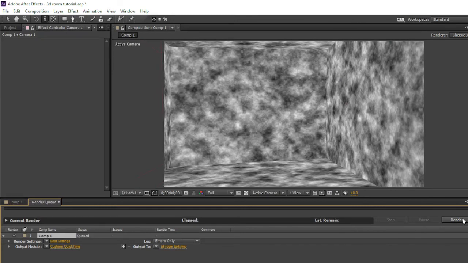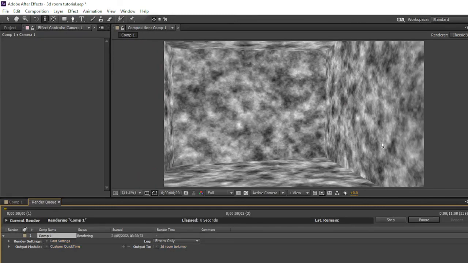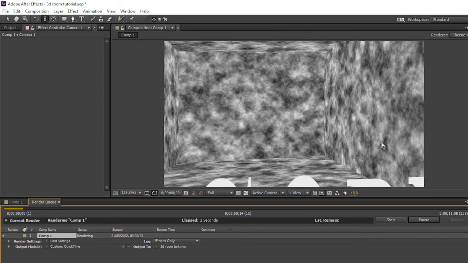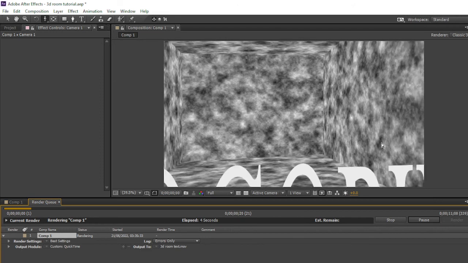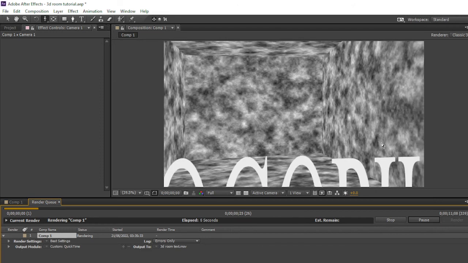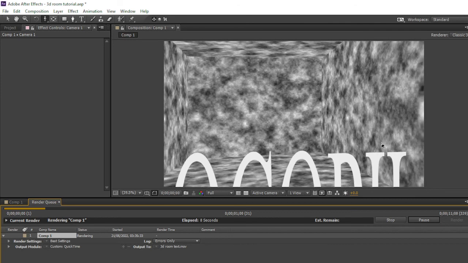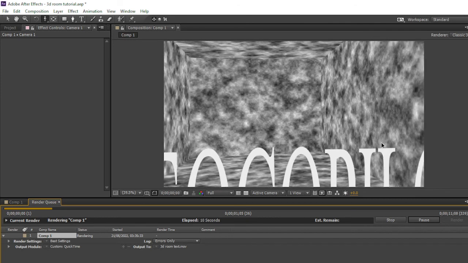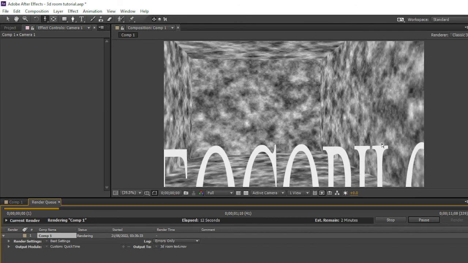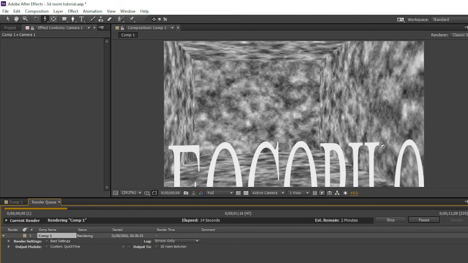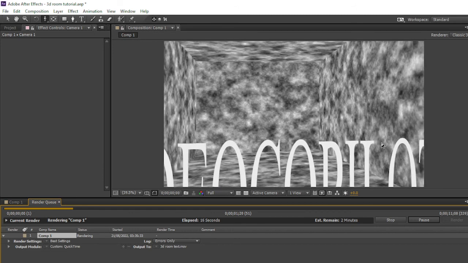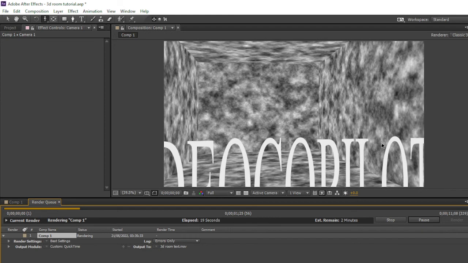Then I'll now fire render. Once it is done, you will hear a sound. That means your 3D room is ready for you to make use of it.